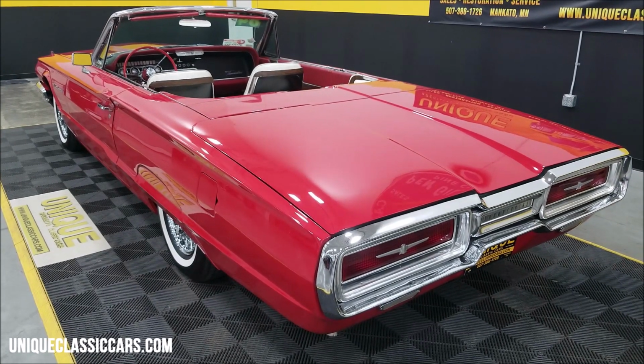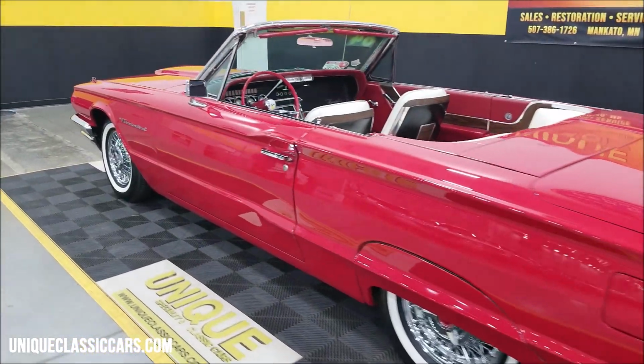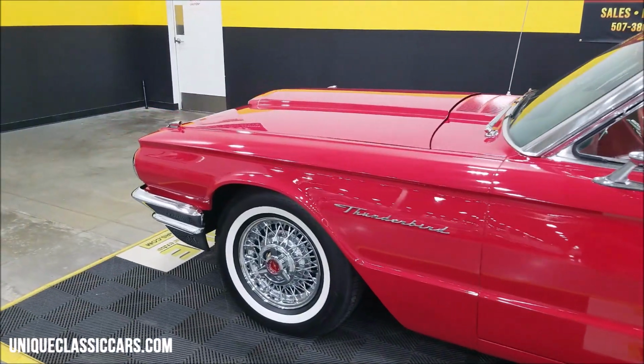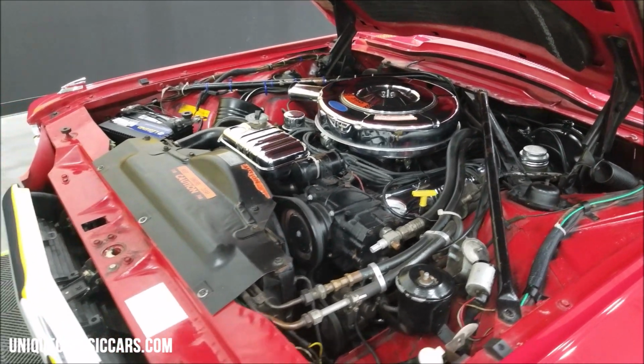We're going to slip up to the front, check out that engine bay so you can see it too. So, alright, I'm going to pause this a second. It's going to take a couple hands to get the hood open, and let's check out how it looks underneath the hood. There we go, hood popped.